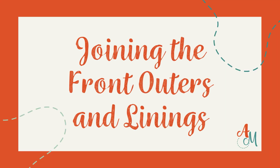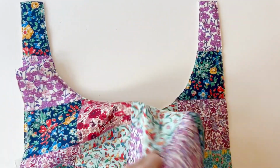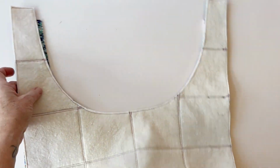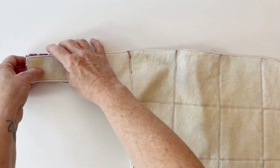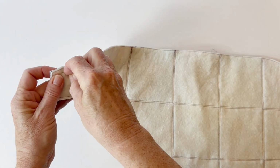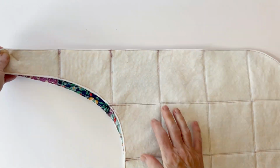Joining the front outers and linings. Place the front outer and the back outer right sides facing, making sure all the raw edges match up. So I'm going to pin together at the top edge, and then pin together at the bottom curved edge.